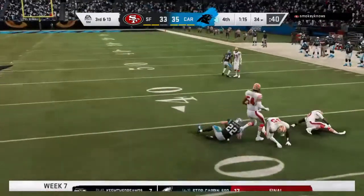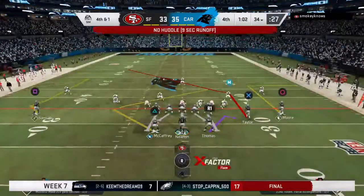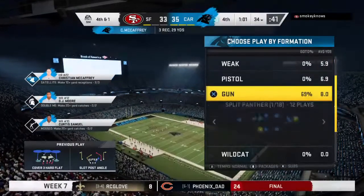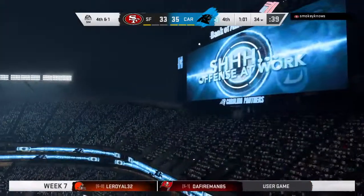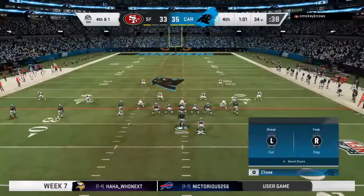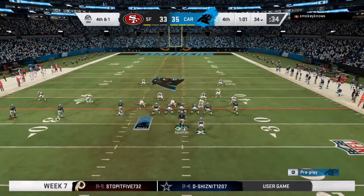Gets this to his running back. It's Christian McCaffrey. They do get 12, but they'll be marked short. And that leads to a 4th down. Now San Francisco going to call their second timeout as they get the stoppage with just over a minute to go in the game. And here's a big one now. Trying to hold this lead. They're going to go for it here on 4th down.